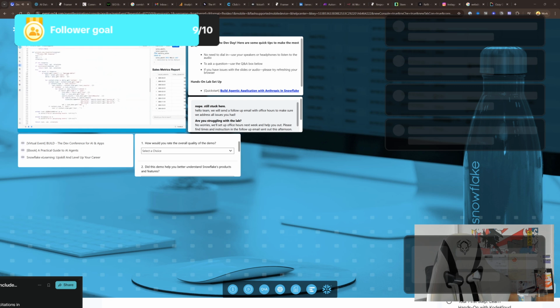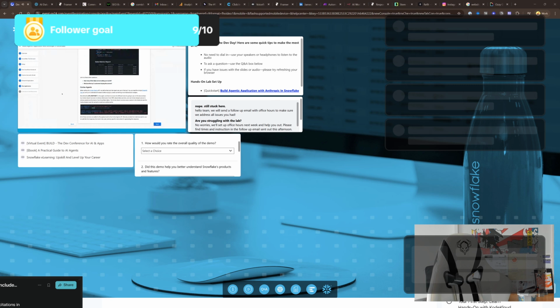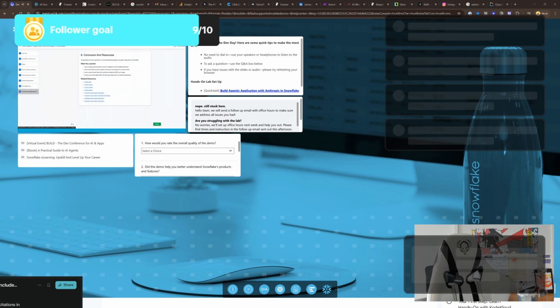That's it. Now, because this is a REST API, you can integrate this with Slack, even Zoom. I have quick start guides for all of these. So if I go back to the quick start guide, on the last step, conclusion and resources, there are links to all the resources that we just referred to.